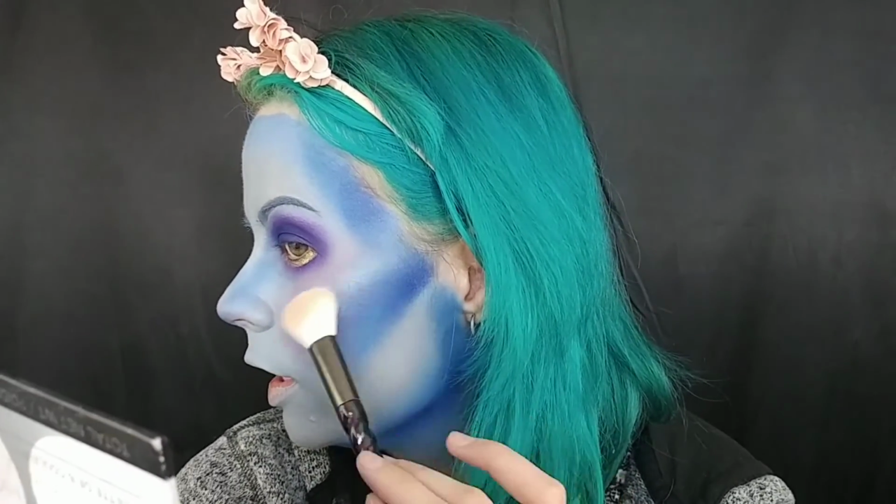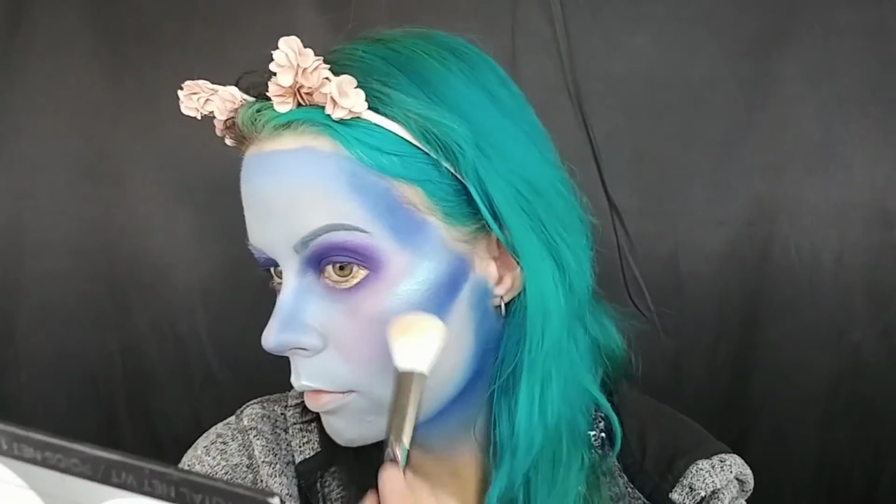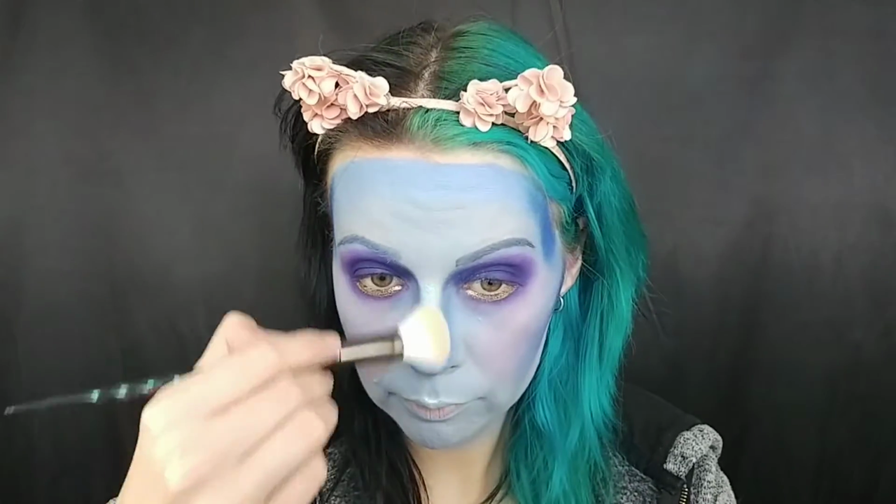Hit the highest points on my cheeks. Get some on my Cupid's bow. I'm really gonna go heavy on the Cupid's bow and the nose, just to really get that blue to shine through. I might add a little more up here, actually. Went very, very heavy on the nose. And I'm going to actually pop some on the inner corners, I think, as well. Just going to use my finger for this.